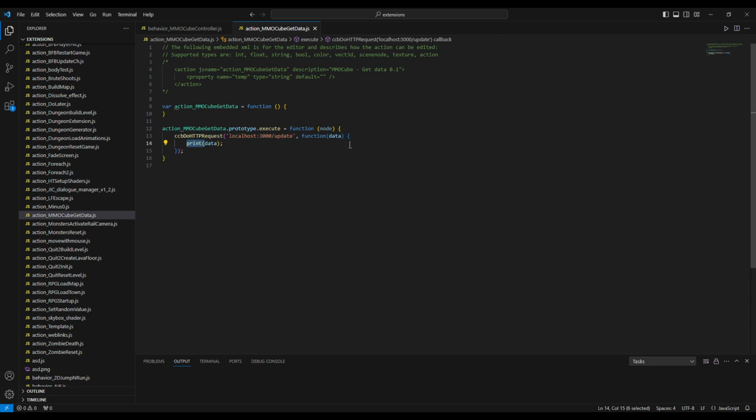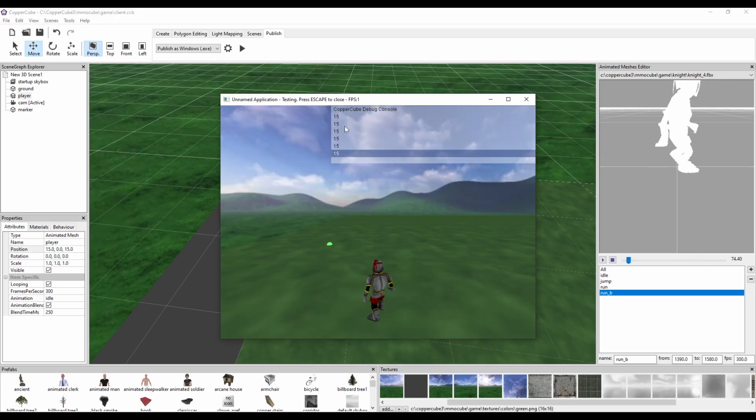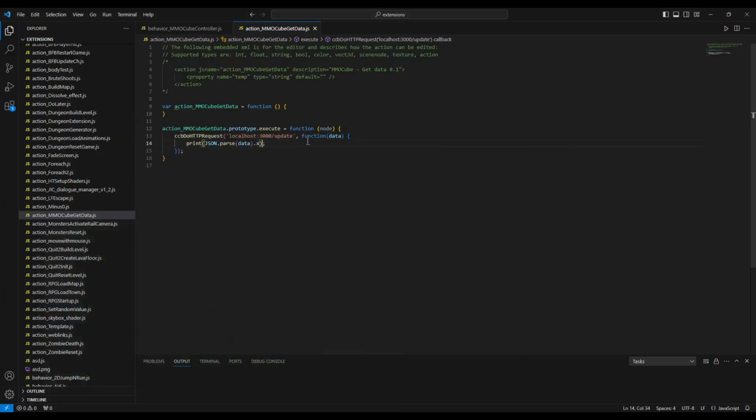So now if we just JSON parse this data, and then try to access X, for example, we should be able to get the X value, which is not that fun because it doesn't change. So let's just do it with Z.